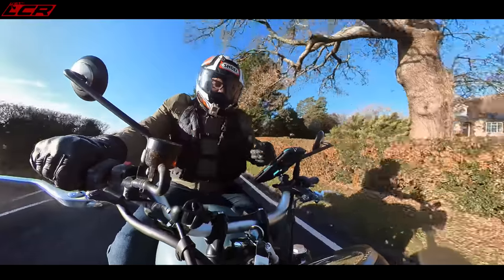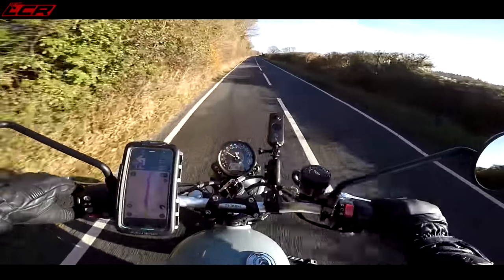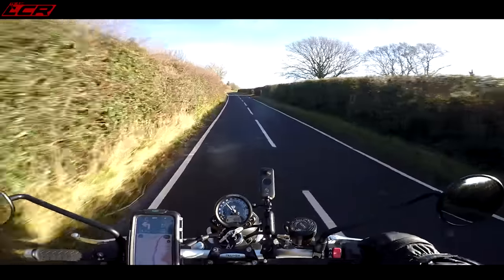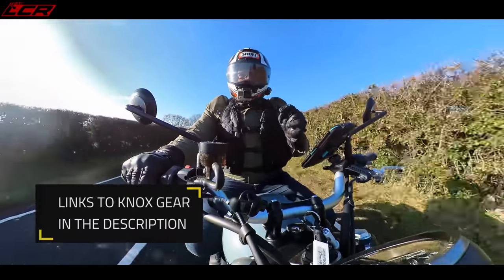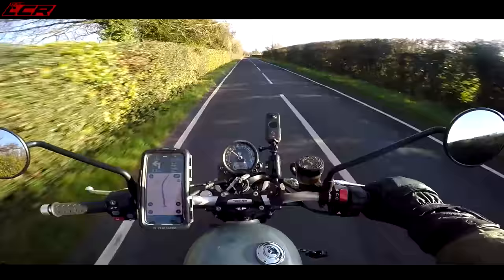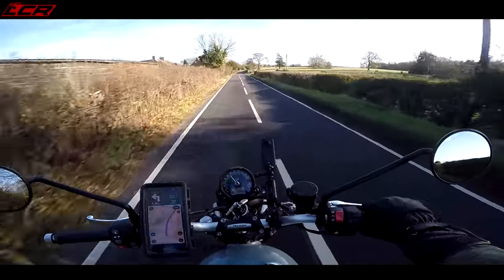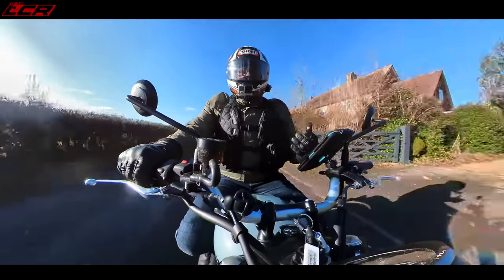The great thing about this bike is that grunt. It's got 80 newton metres of torque, which is pretty reasonable. At higher gear you can open the throttle — it doesn't complain, it doesn't jolt, it doesn't start trying to knock your fillings out. It just responds and gives you drive. This engine, like all of the Heritage engines, they're all about the torque delivery. Maximum torque is at 3,200 revs — very, very low down the rev range. That's how you ride these bikes, using that torque. It's almost pointless to rev them, as you rev them it just gets more noisy and the vibes increase. You don't really go any quicker. So this is definitely a lazy way of riding, which fits in with how easy the bike is to ride.